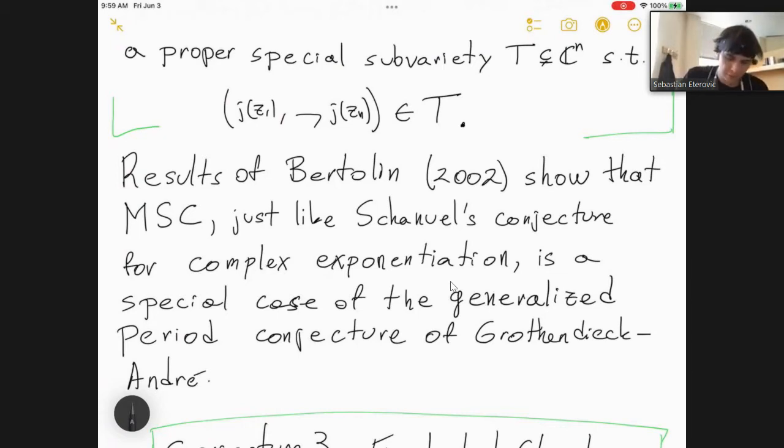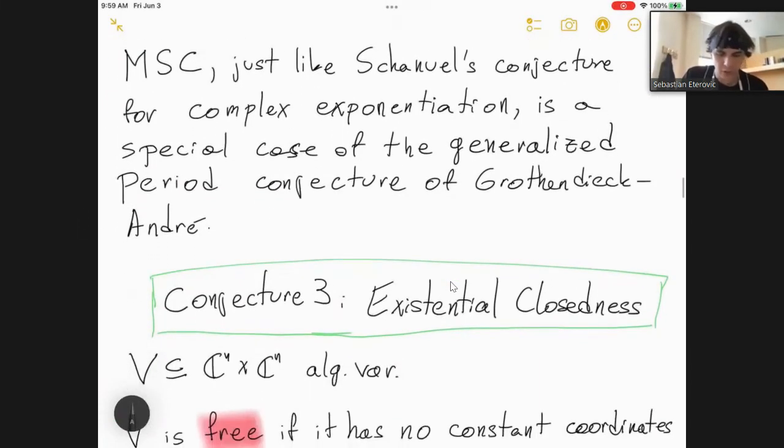Okay, so this was the second problem. And now I want to come into the last one, which is existential closedness. So existential closedness is a conjecture that comes from the world of model theory. Model theory is a branch of mathematical logic. And the name of this conjecture should reveal something about what it's trying to do. Technically speaking, in model theory, it would be a very good thing to know if your models are what is called existentially closed. Existentially closed means that if you have a logical formula with existential quantifiers, then you can eliminate the existential quantifiers. That's what it means.